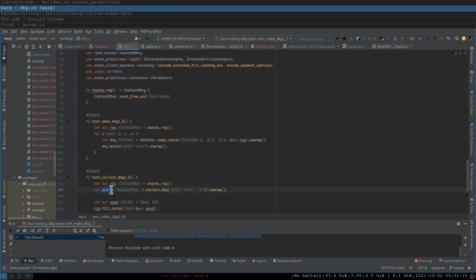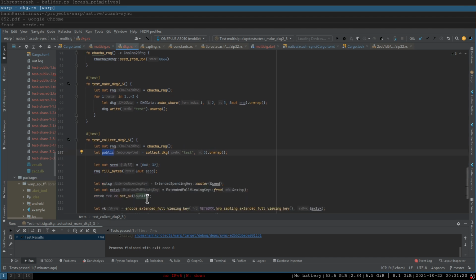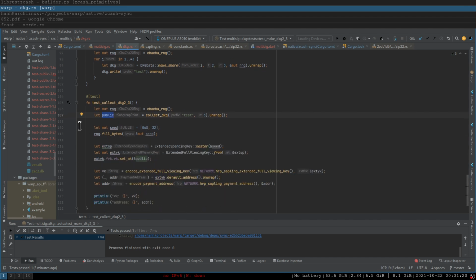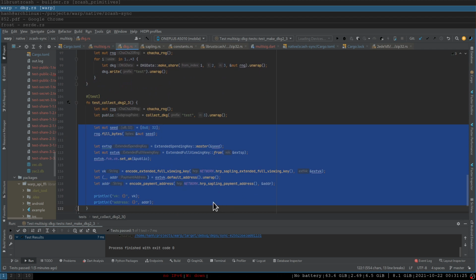So at the end here we have the public key, and the rest of the function is some manipulation, so that we can create a full extended viewing key out of that.